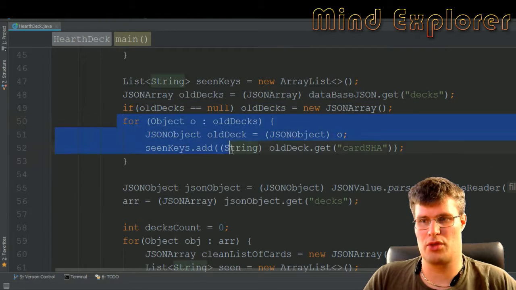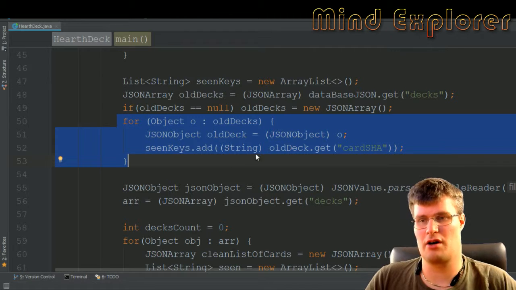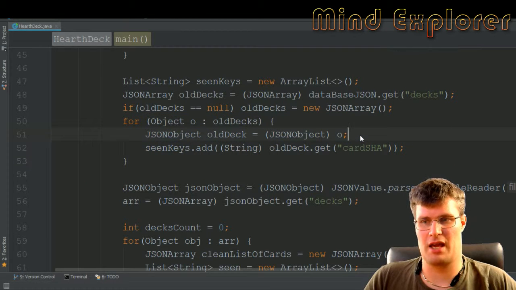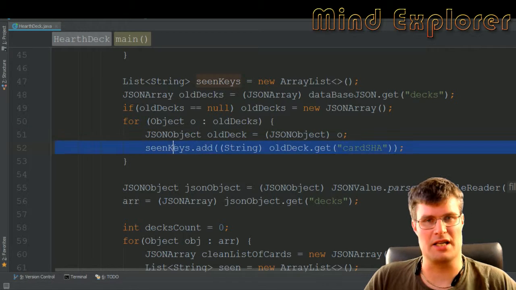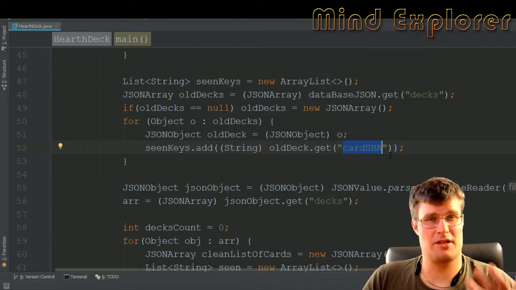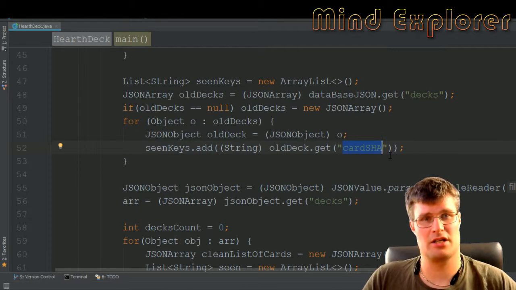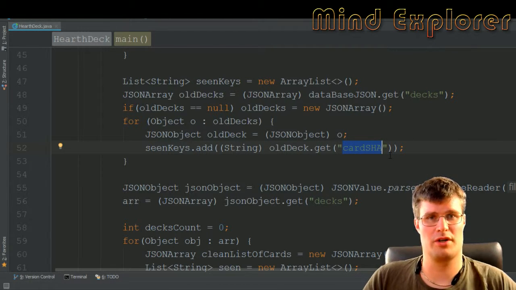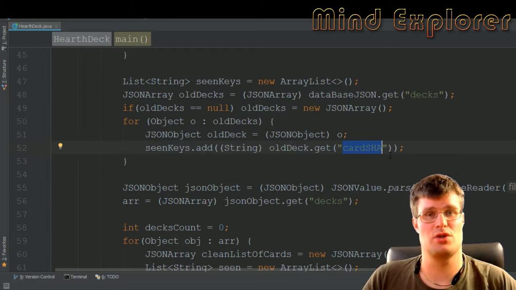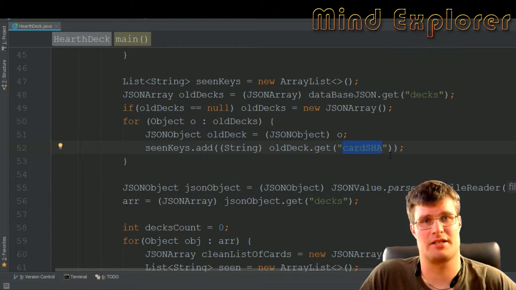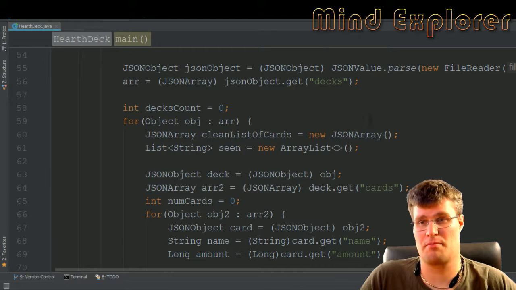Then I will go through the old list of cards and pick each deck and send the SHA key of that deck into my seen keys. So I will create a SHA of each deck of cards in order to ensure that I have unique decks in my list. Then we start with the fun part.